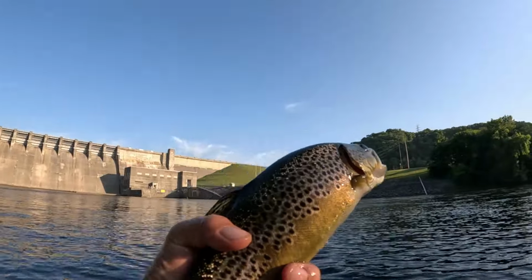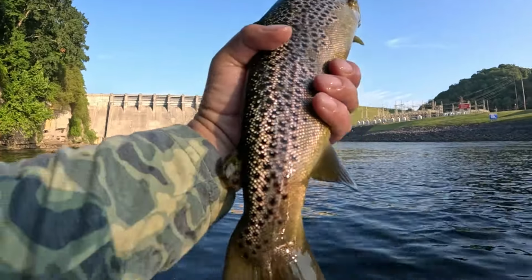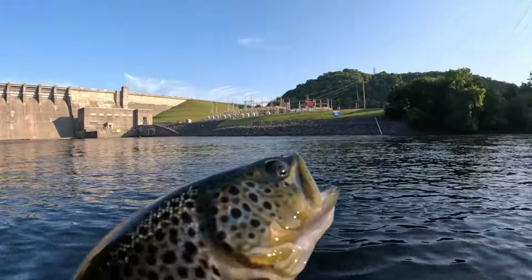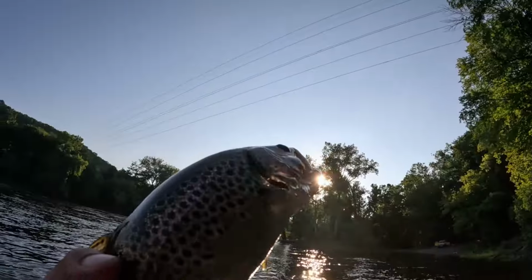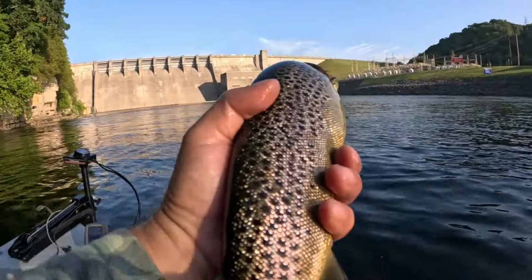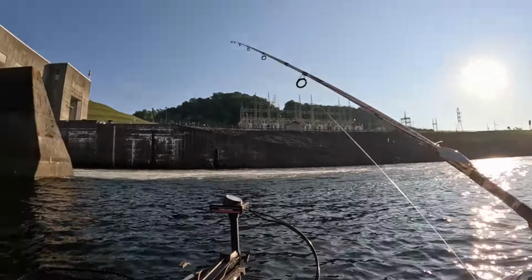I saw that thing cruising the surface, smacking stuff at the surface, and I just cast it over and over until he ate it. Man, nice one. How about that? Little sunset brown baby. All right.